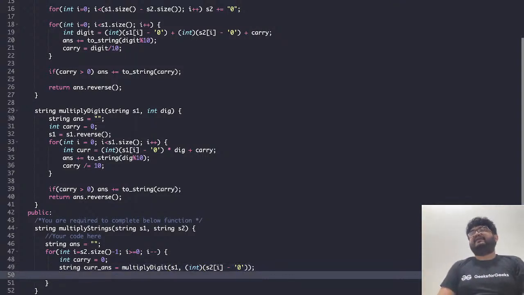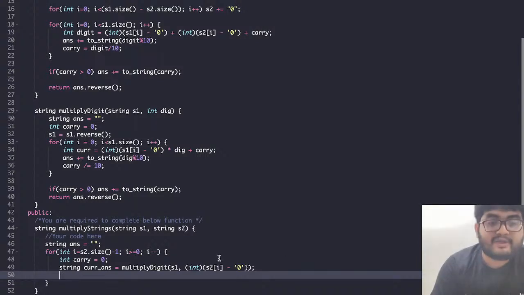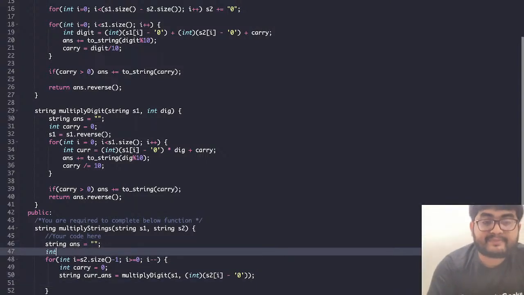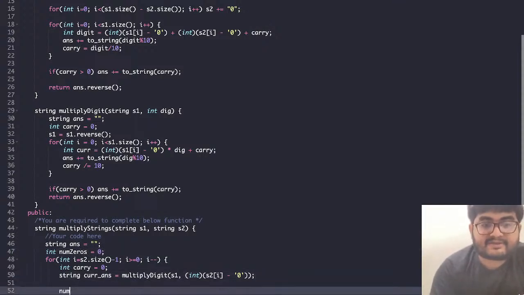Whatever answer we have, we will pad a few zeros to that. So num zeros to pad is initially 0, and we'll do num zeros plus plus here.